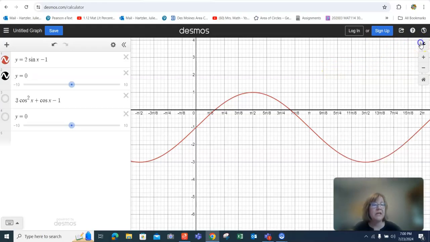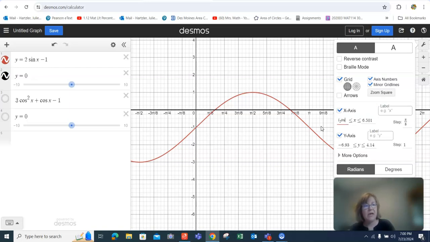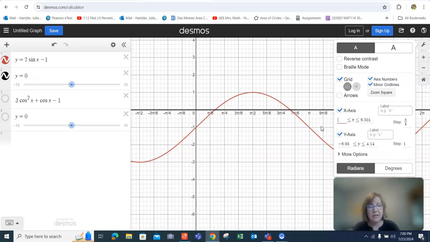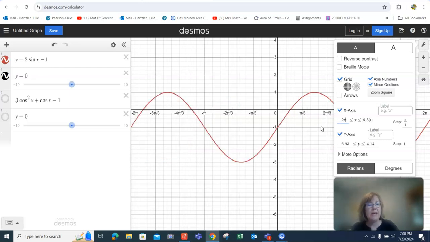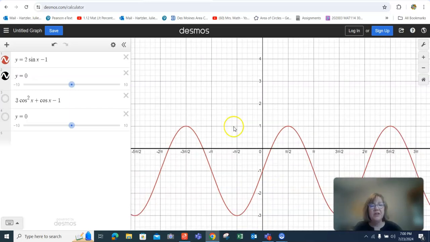Okay, so again on this, I go to the wrench. I might go, you know, -2 pi. Let's see, maybe if I can type like -2 pi and then 2 pi, whatever, step pi over 8, and then you can set this to whatever you want. You could go -2 to 2 if you want, because we just need to see where it crosses. Oh, I could put 4 maybe if it lets me. We could do -2 to 4, but do you see how you can move it anyway?